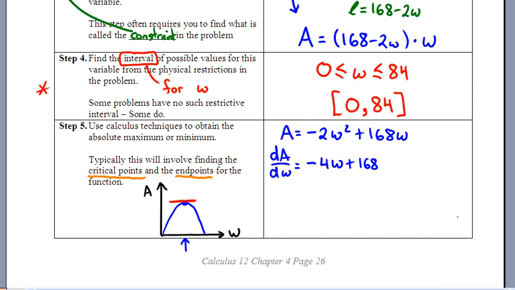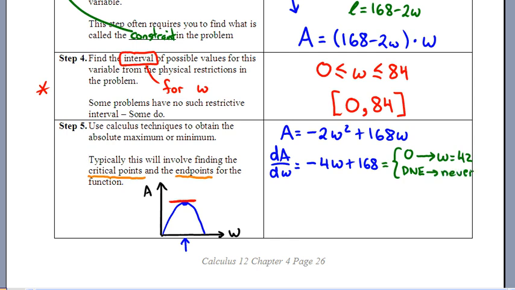So we're just going to go and take a look and say, okay, could this derivative we've just found either be 0 or does not exist? And that should catch one of those flat spots, one of those interesting points. And yes, we can make that derivative equal to 0 if the W is equal to 42. You can't break this thing. It's just a nice polynomial.